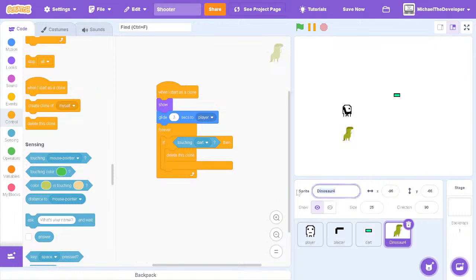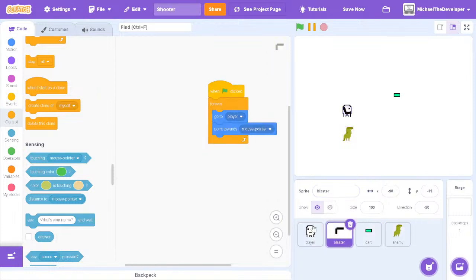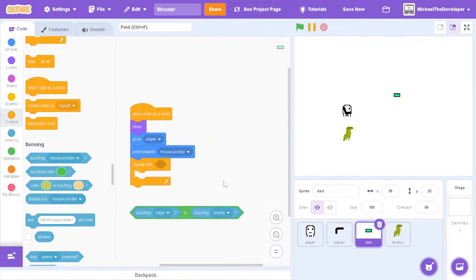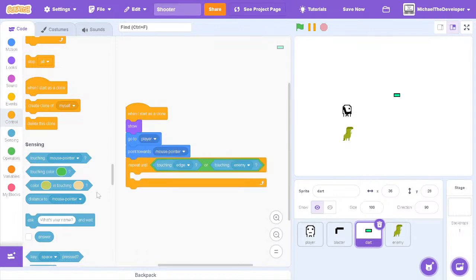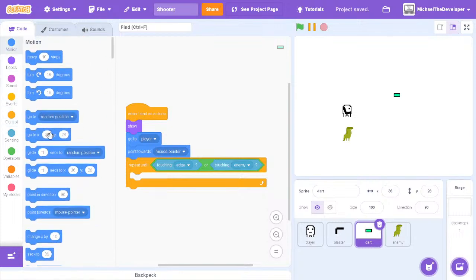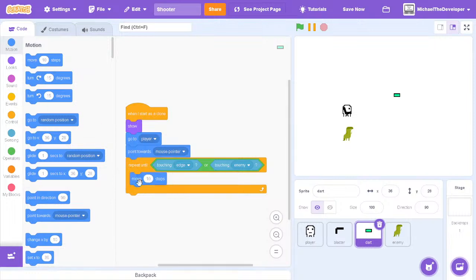So you change them to enemy. There we go. I don't have time to do that. So anyways, we're gonna repeat until touching edge or touching enemy, and then it's going to move 10 steps. So let's grab a move 10 steps. That should theoretically work, but we don't have a way to.